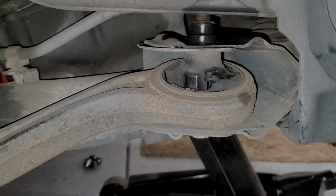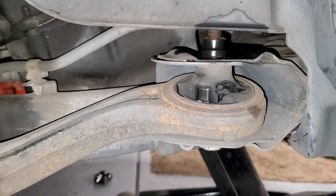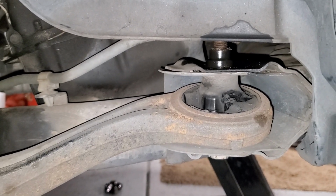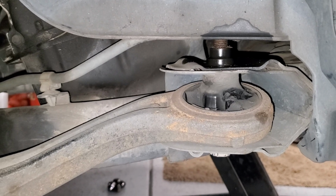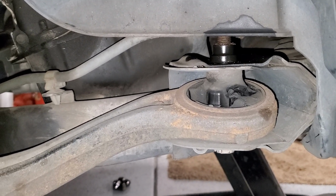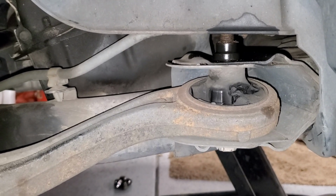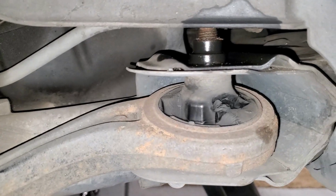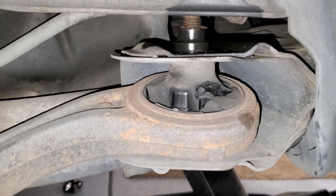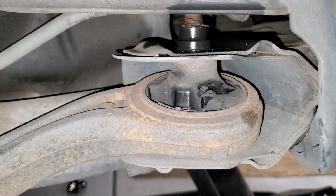In this video, I'm going to show you how to replace a lower control arm on a 2005 Honda Accord. This applies to, I believe, anything from 2003 to 2007 Honda Accords, and also to similar models of the TSX. As you can see, the grommet on the front end has pretty much broken. So the tire is wearing out unevenly.